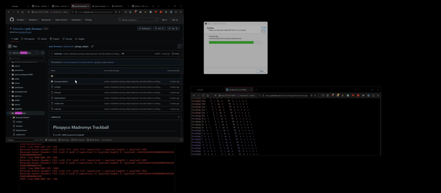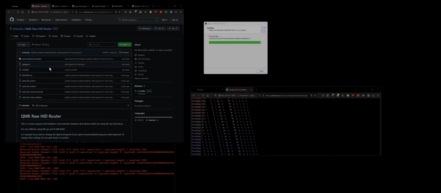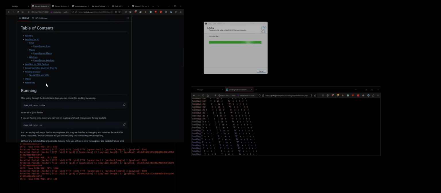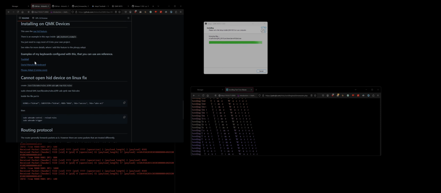It's kind of like a standardized kind of thing. So for the actual keyboard, my Dactyl Manuform keyboard, if you go on to here, yeah, so examples of my keyboards configured with this that you can use as reference.